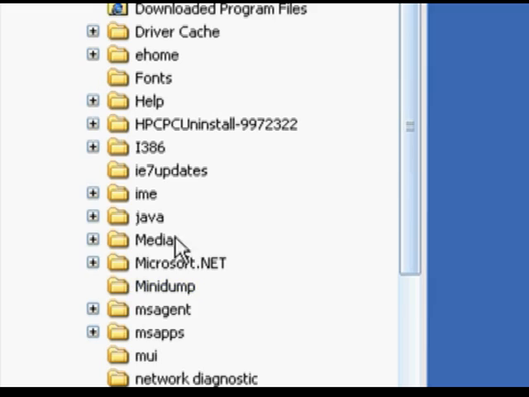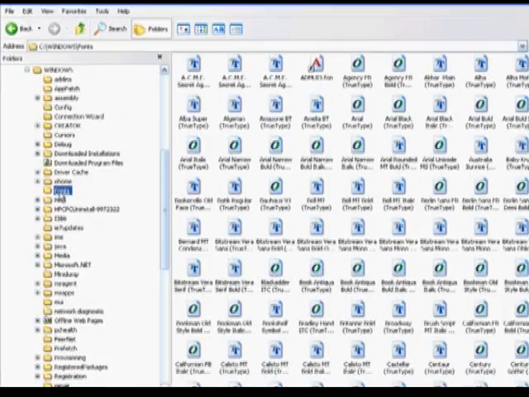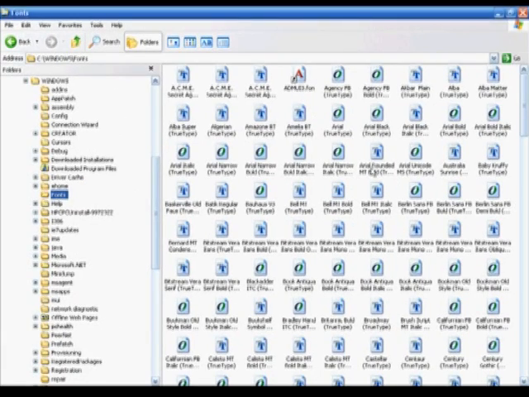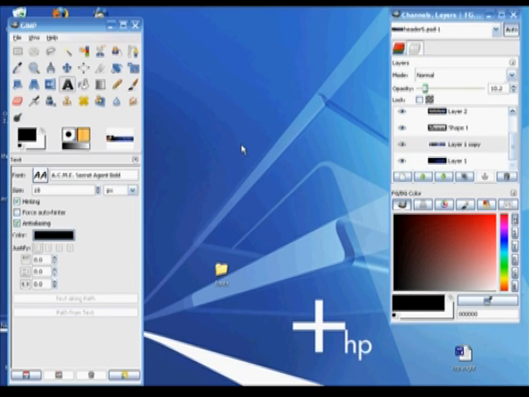So just left click on that, and right here we have the one that says Fonts. Here's all my fonts so far. Find a clear spot in here somewhere, right click, and boom, paste. Now, I'm not going to because I've already done that. I've already added these in here. As a matter of fact, they are right here. So that's how easy it is to add fonts to your system.